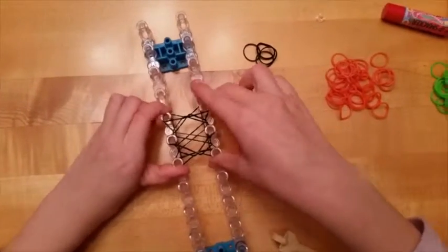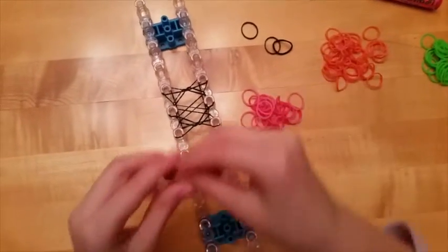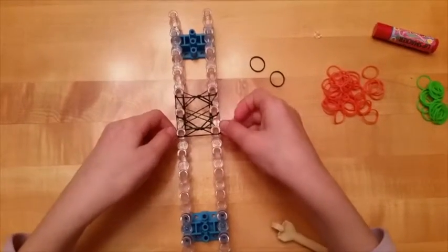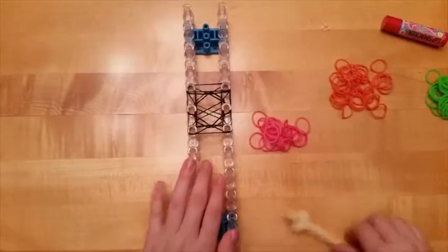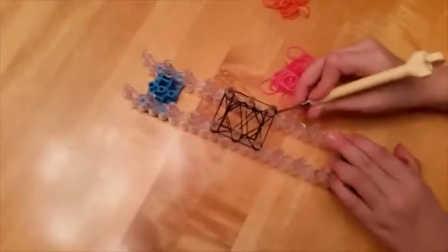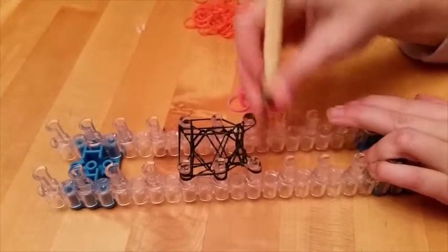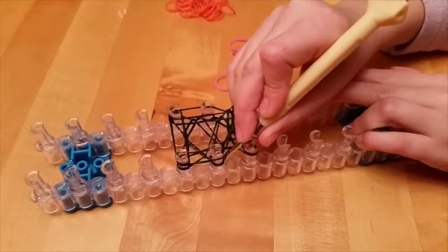So now you want to press this down, like that, so then you have space for another layer. Now you want to go like this, and do exactly what you did, except without the X's. Take this, put it like that, this, like that, and this, like that. Now this is a little bit different because you're taking the two bottom ones and pulling them over. Taking the two bottom ones, only the two, and pulling them over. And for this side, you'll only have one, so it's the bottom one.